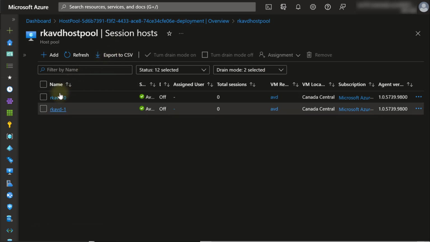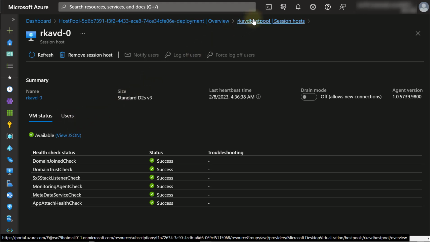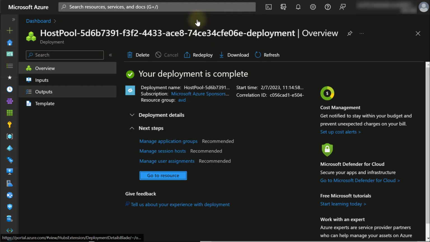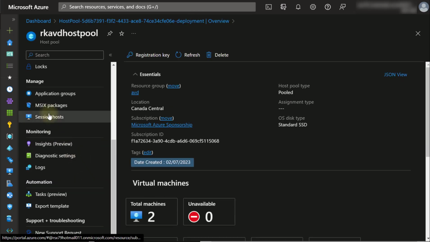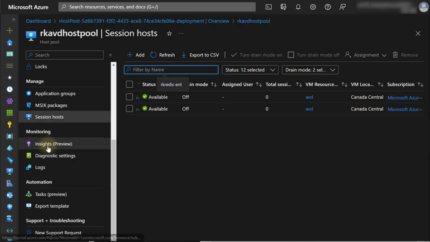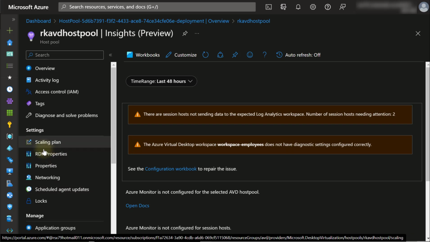Okay, so yeah, RKAVD, that was the prefix. And for this session host virtual machine, we see the status there. Insights for general monitoring.